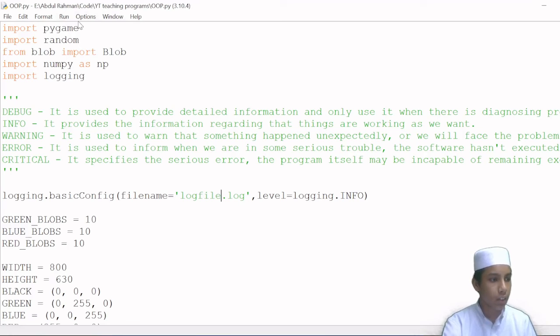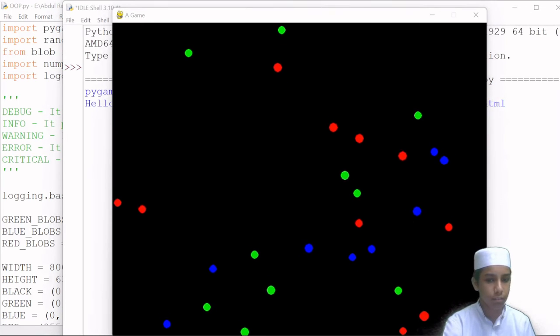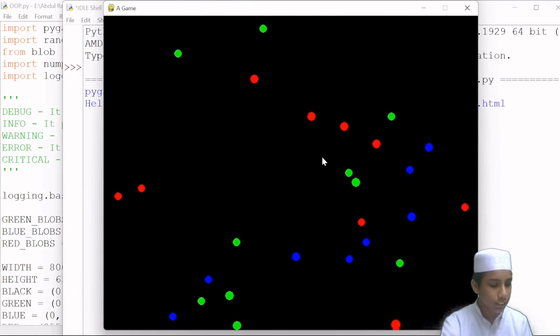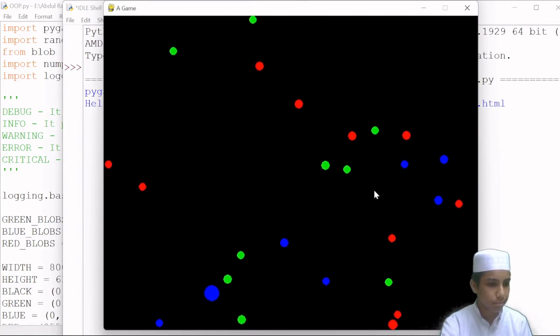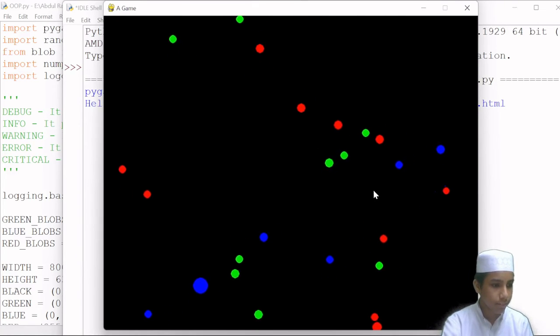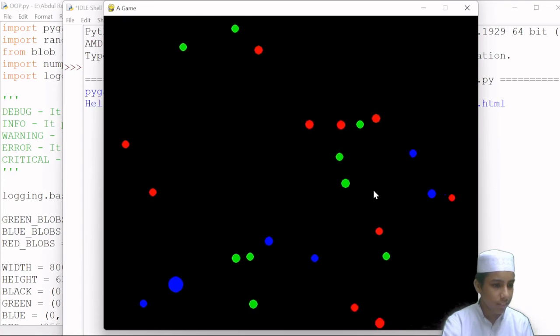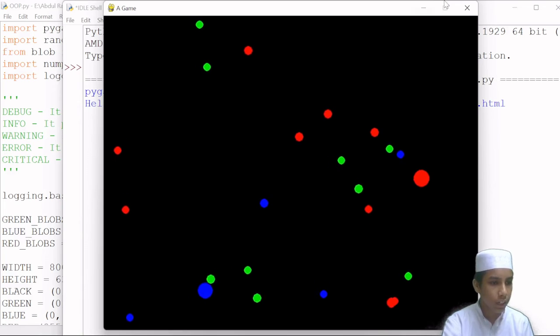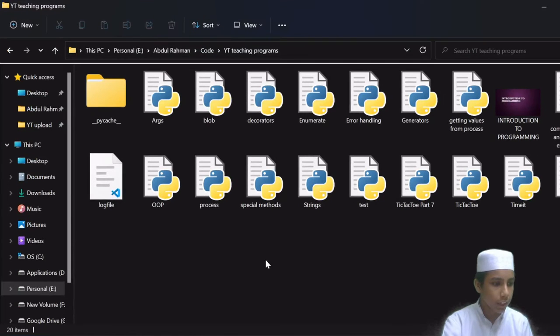So now I will be running this program module. And so now the blobs will be colliding, I think so. Oh, this has collided. So I will be going in the file and checking.